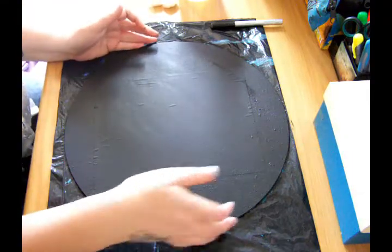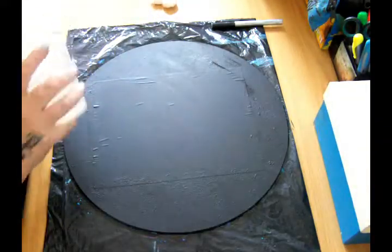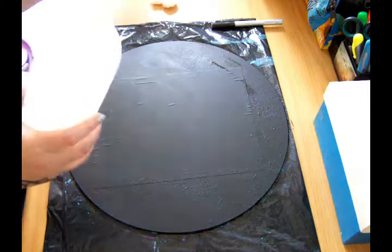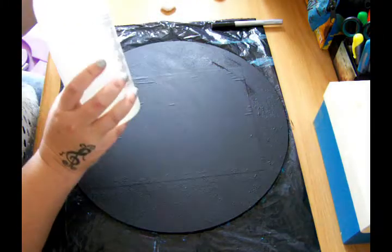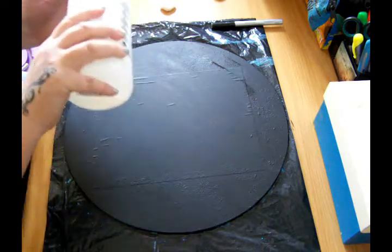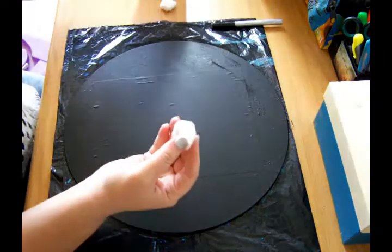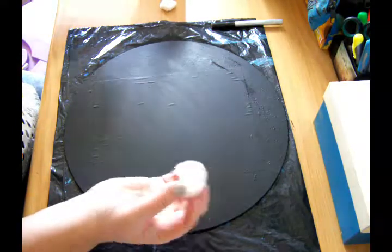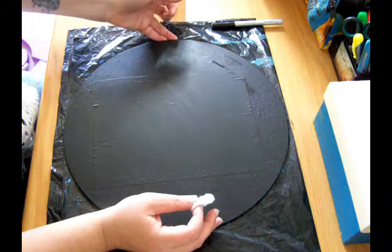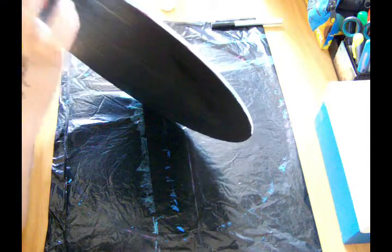What I'm going to do now is clean it up a bit so that the paint is off the sides, and also if I got any on the front. So what I do is I take a non-acetone nail remover, just because I've got it in the house and I don't really use it, because I use acetone. You can use thinners as well if you want to. And then I've also got cotton wool. I just lift it up and go along the sides, so that we can take the excess paint off here on the sides.